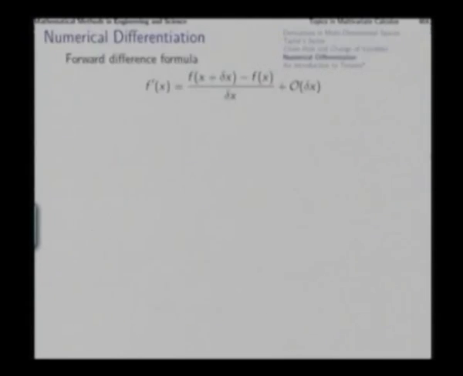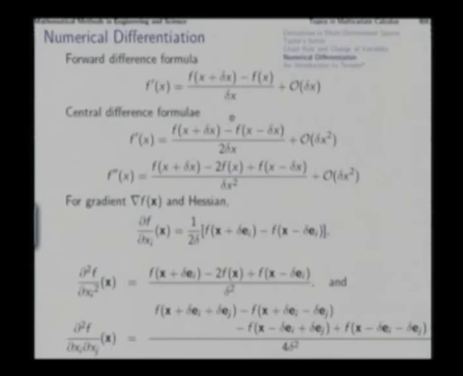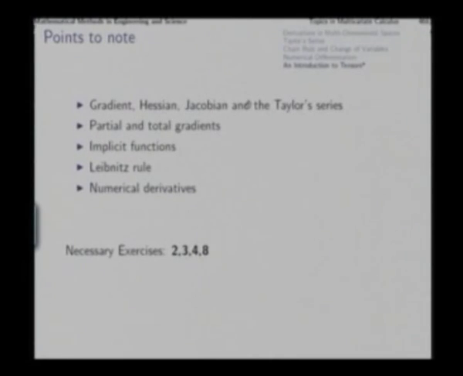There is another small topic in the lesson which we will omit, but I advise you to go through it in the textbook and be conversant with it, as it will be useful in many applications later in the course. These are the derivative formulas for scalar functions, and the gradients and Hessians — their vector extensions — can be worked out similarly. In this lesson, the important issues we have considered are: multivariate function derivatives, the sense of derivatives, partial and total gradients, implicit functions, and the Leibniz rule. These are topics we will be using again and again in the rest of the course. The necessary exercises to develop essential understanding are provided. Thank you.